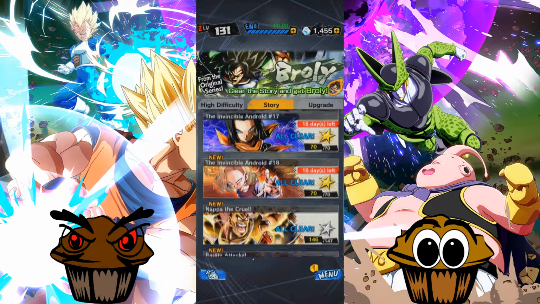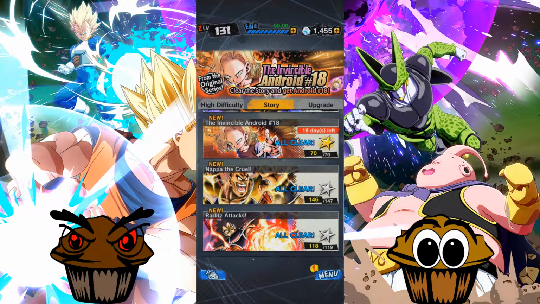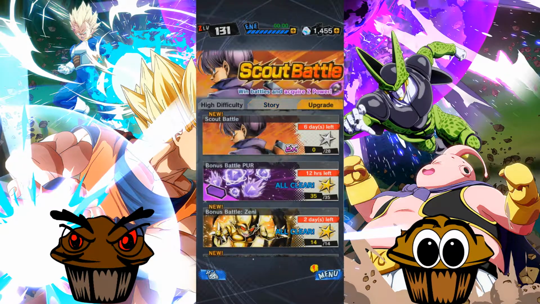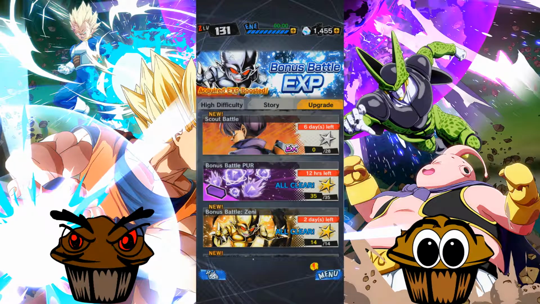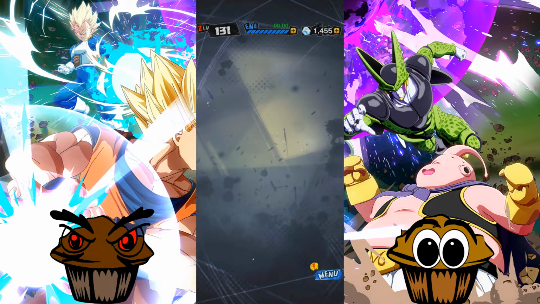Oh damn. We also got a few more missions that have shown up. So Raditz attacks, Nappa the Cruel, the Invincible Android 18 and the Invincible Android 17. So yeah, that's not too bad. What's this? This is bonus battle. If anything, I normally always just wait for bonus battle, a super bonus battle. I feel like that's what's worth actually going for.